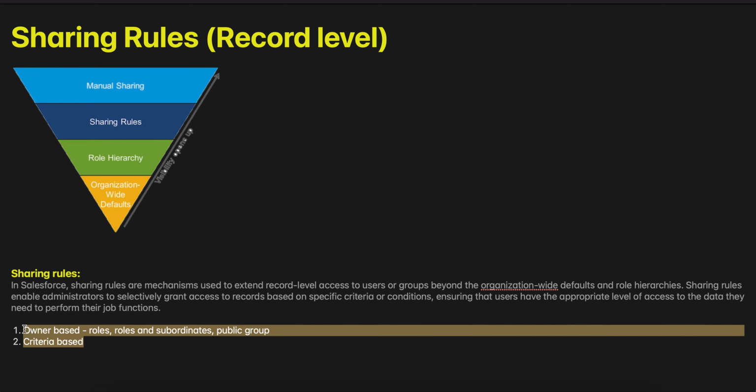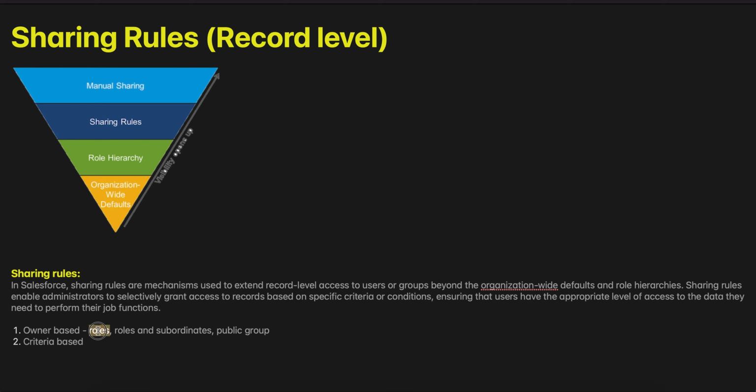So what is this owner based? That particular role of user will be able to see all the records that are owned by that particular role in the org. Or you can also share with roles and subordinates, or public groups. We can select the public group.